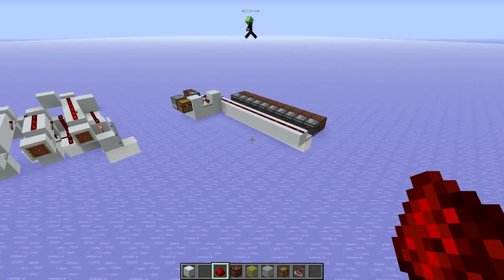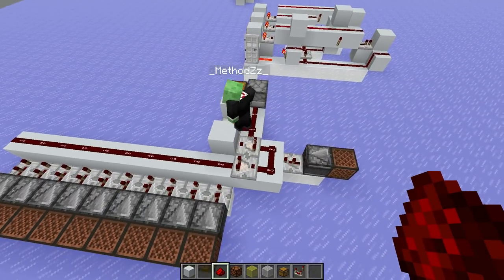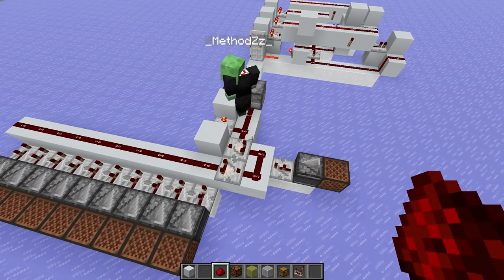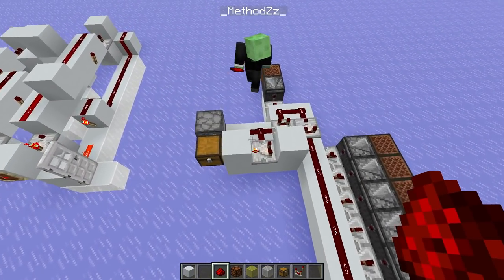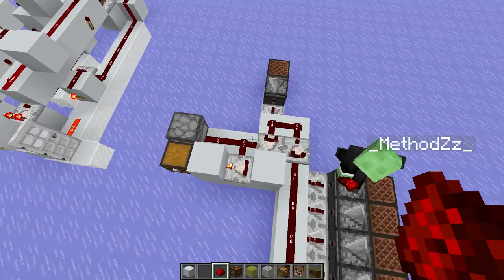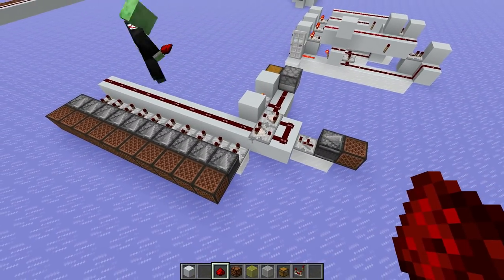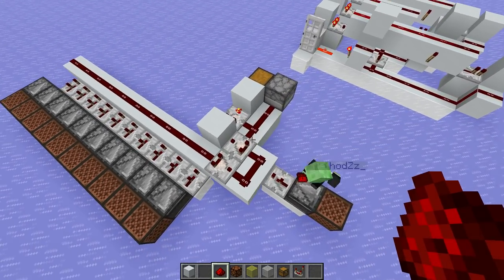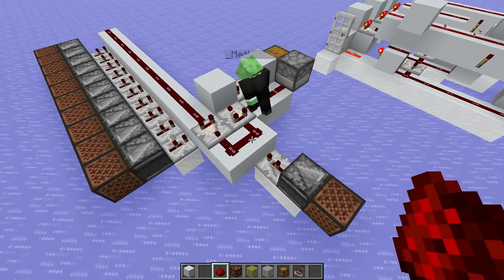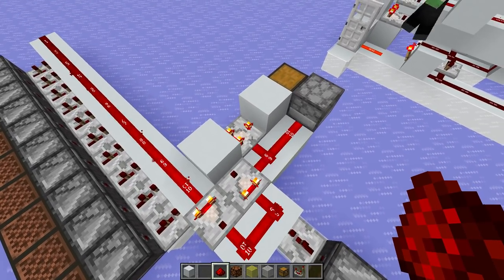And over here we have a sort of similar little thing. We have our basic pulse extender, and here we have our basic subtract mode clock. They're both interconnected, and here we use the signal strength to get a certain amount of pulses. Over here we have signal strength 15. We feed signal strength 15 into this clock, and we will get 15 pulses.